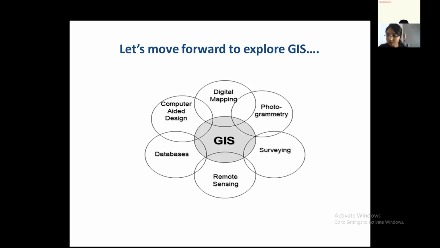Then remote sensing, of course, we had already studied remote sensing. We got enough information about it. Then there are databases. So this is again important. Working with databases is one entire different level of expertise when it comes to GIS. There are so many databases, SQL database, Oracle database. For storing spatial data, we prefer PostGIS or Postgres. There is a database called PostgreSQL. We work with it. It can store a large amount of spatial data. And maintaining a database is one of the biggest tasks in GIS if you want to work with GIS.